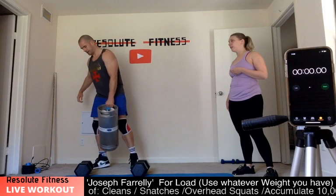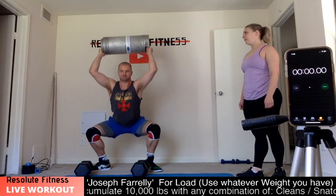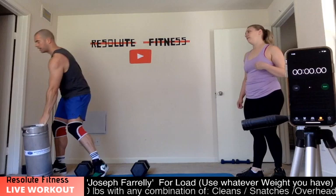This is with the keg. Again, for those that have seen before, I can't lock out my arms because I'll go through the roof. If there's ever a round you can't be bothered to do keg, you just have to do an extra clean. I know. I want to keep the keg though.